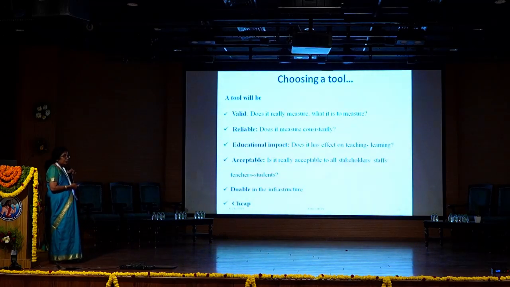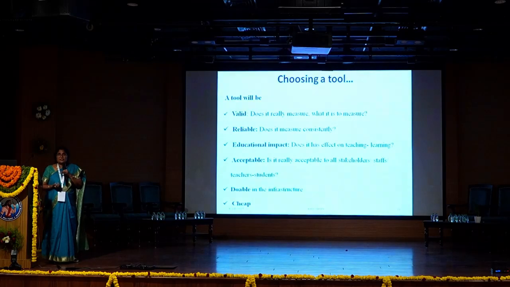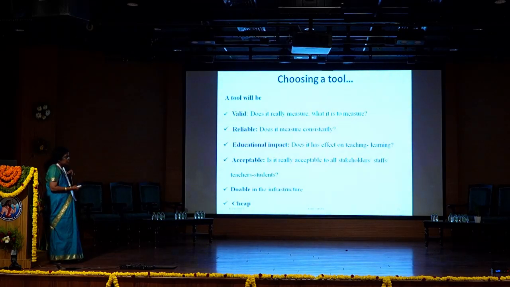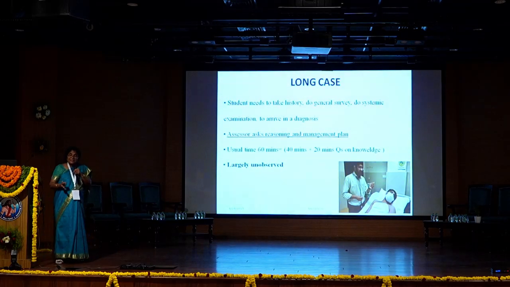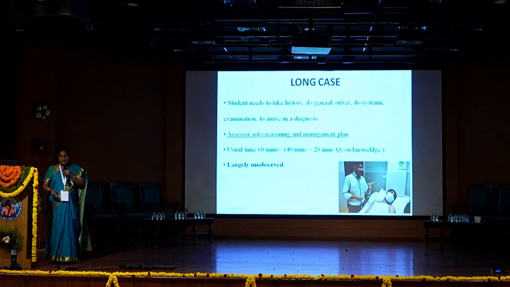So these are the things that we keep in mind, and it should also be cheap. Whenever we choose the tool, it should be affordable for our institution. So we should think about which tool is affordable and how we are going to use it. The current traditional way of what we are doing is long essays and short essays. That's what's happening in our institutions.